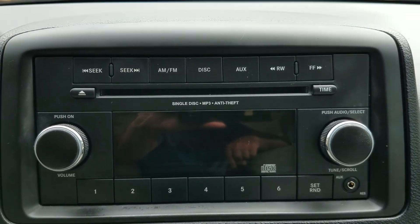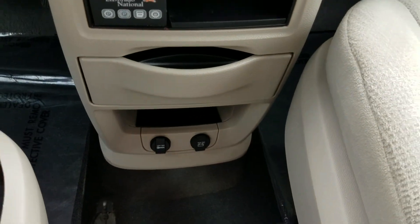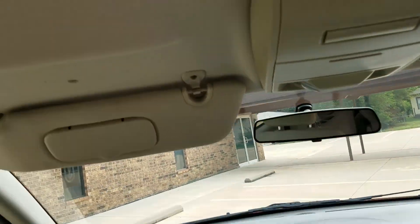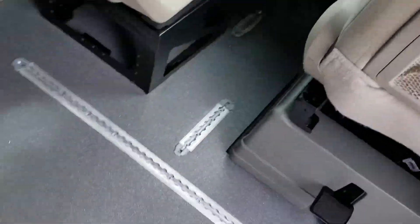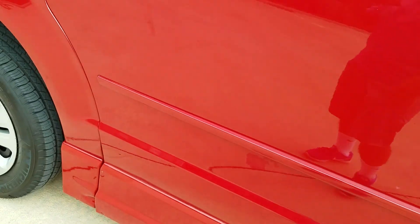There's an auxiliary port on the radio, dual climate control, rear air controls, and plenty of plug-ins down below. Cup holders not only here but also in the doors — plenty of room for your coffee. I do see a very small stain in the headliner — glue or something like that — and that's why I make these videos, I want you to see what I see. When you've got everybody secured, come back out again — very easy to operate this ramp. I can take it up using just one hand, folds in, no problem.